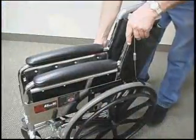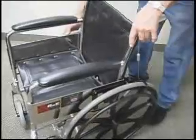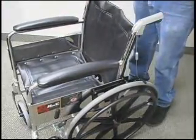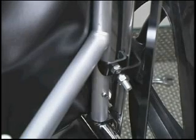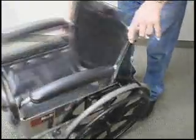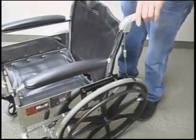When unfolding the wheelchair, please keep the chair level for best stability and to ensure that any actuating levers will remain in their optimum alignment. Proper alignment for the saddles on the actuating arm is behind the cross brace on both sides. Opening the wheelchair on level will ensure that the saddles remain in their proper position.